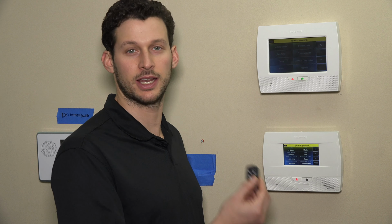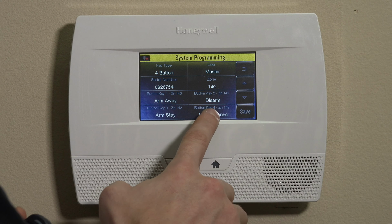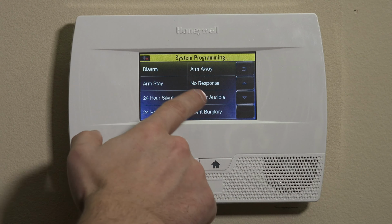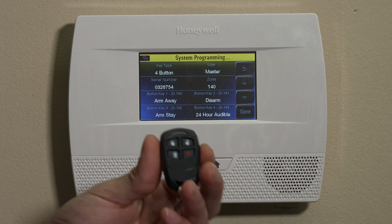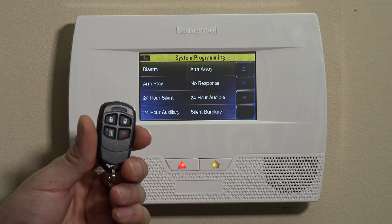In some cases, you can set it to no response. Let's say you have young kids and you're worried about false alarms, the kids getting their hands on the panic button, pressing it. You can keep it on no response if you like. That means that this button will do nothing. You can also set button key 4 to 24-hour audible, which is going to be an audible panic button. Anytime you press this, it will trigger the panic alarm on the keypad. So we'll keep it on 24-hour audible for now.